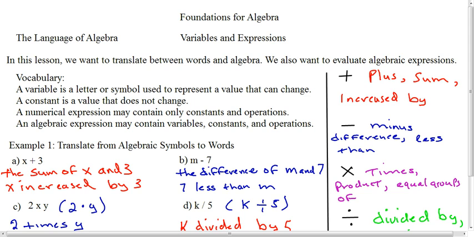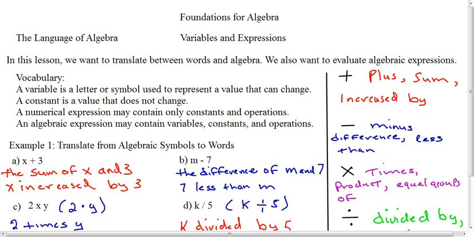So algebra has its very important and, may I say, real world assets or concepts that we need to take under consideration as we march through our high school years. So let's just get on with it. As we said, we want to be able to take this lesson and be able to read a word problem and determine how we make this word problem literally into an actual algebra problem.